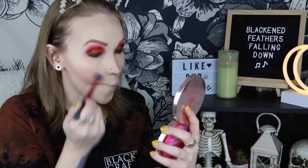By the way, for highlight today, I haven't been saying the products that I'm using just because a lot of it's everyday stuff, but this actually does go toward the look. And this is the Summer Snow Cone in Skin Frost from Jeffree Star. It's kind of got like a goldy look to it. Okay, this brush doesn't do anything. Why do I have it?